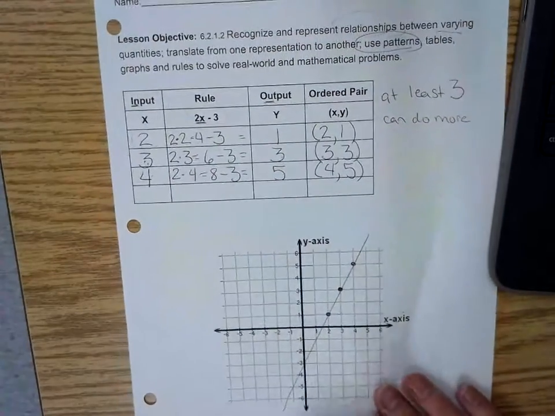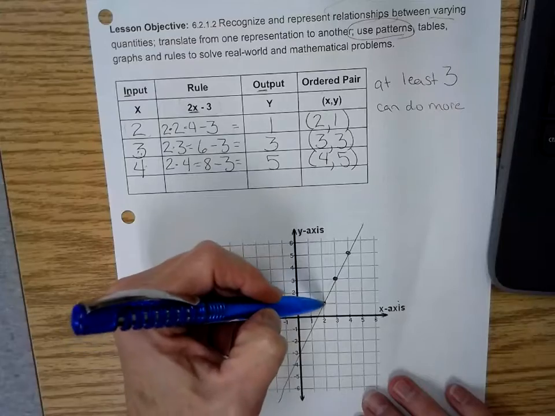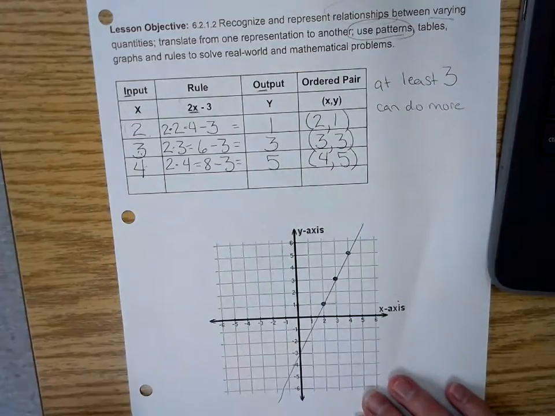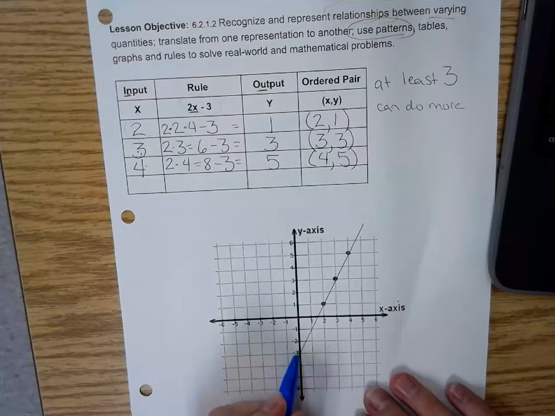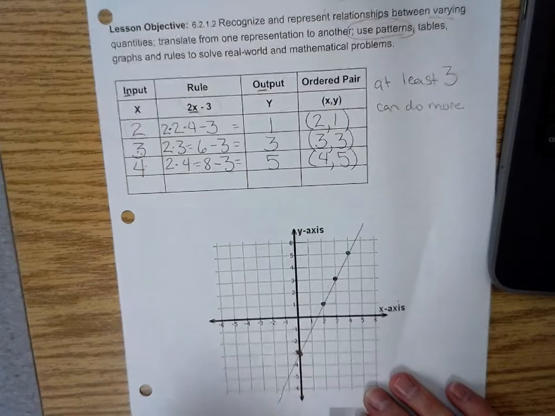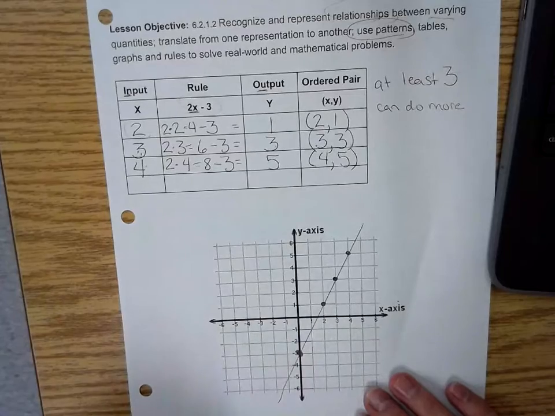Okay. So this just shows it's not just these 3. We aren't going to stop with our line with these 3. This goes on and on forever. And I could even go down here and say, oh, look, this point down here, 0, negative 3. If x was 0, y would be -3, and I don't even need to know about integers and negative numbers. I can just know that when x is 0, y is -3.